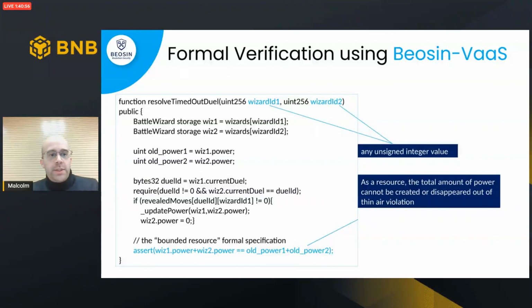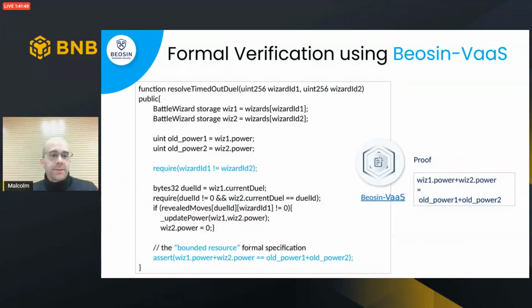So what we need to do here is to ensure that the functionality or the bounded resource is correct. We don't really care too much about how it's implemented here, but the bounded resource needs to be proved correct. The bounded resource in this particular example is to make sure that powers cannot be created out of thin air, and they can also not disappear without being transferred to a new wizard. So that's why we added this assertion at the bottom of this page, to ensure that the powers of the wizards that enter the game also exist after the game.